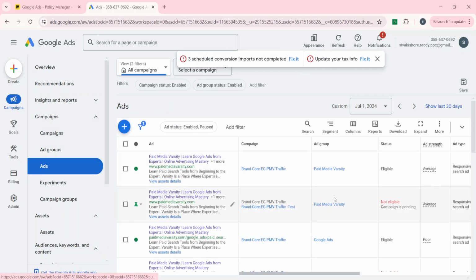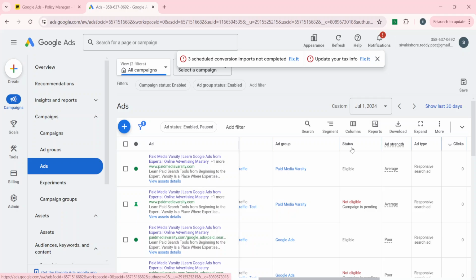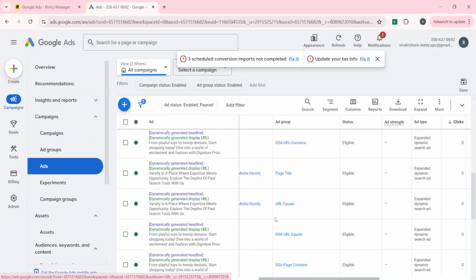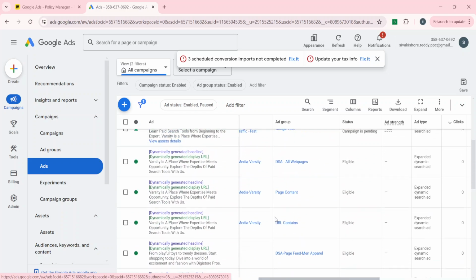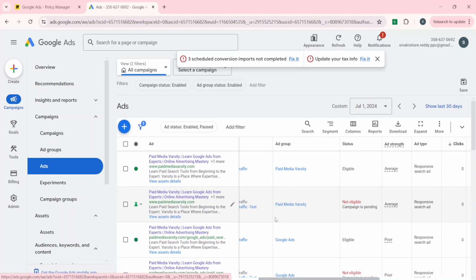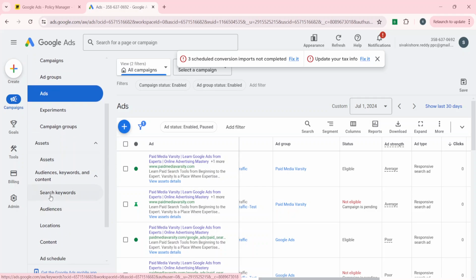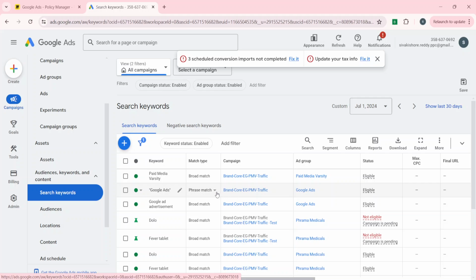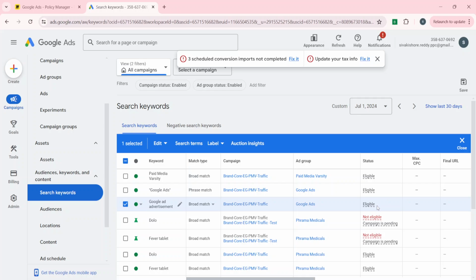Okay, let's go into ads. You see here the status, right? If you add a new responsive search ad, after adding, it will go for review. So when it is under review, as I have shown you in the keyword section, it will fall under review, like this. You see here, this got approved immediately. You are observing, right? Earlier it was under review. Now it is showing eligible.